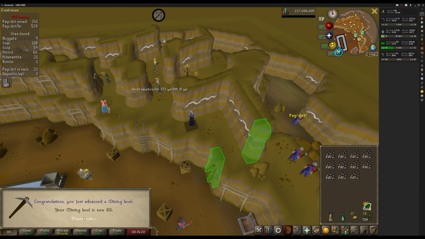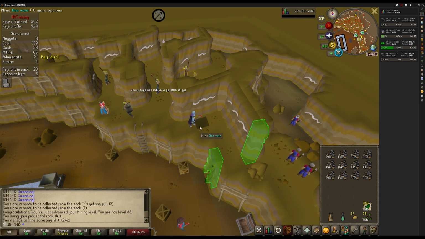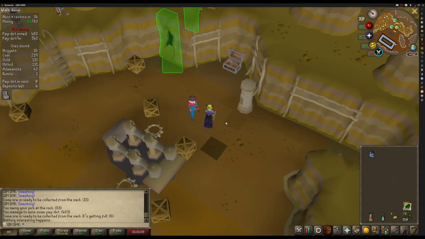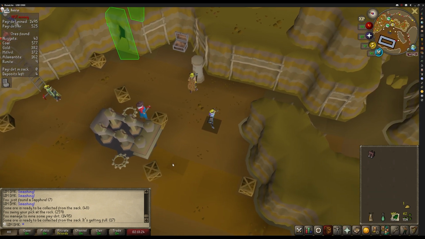Ooh, 83 mining here at the Motherlode Mine. I think I'm probably going to be getting at least one more level while I go through these herb seeds, and that's nice to get some AFK mining XP since this is my least favorite skill in the game. And there's the Prospector helmet for 40 golden nuggets, and there are the boots for 30 nuggets, which completes the set again. Let's go get that full set.